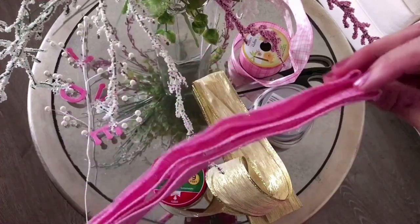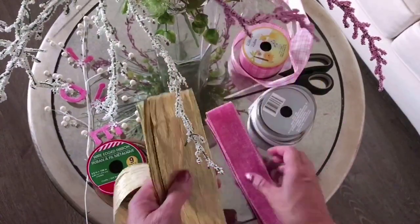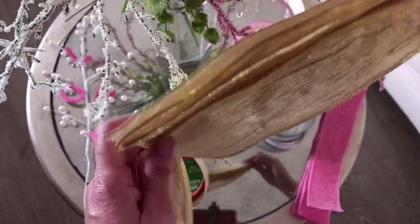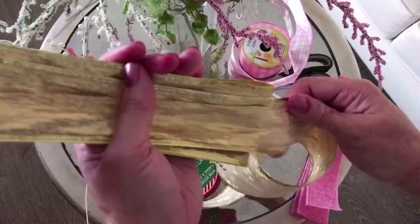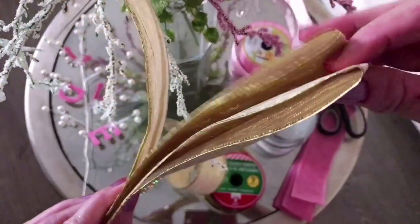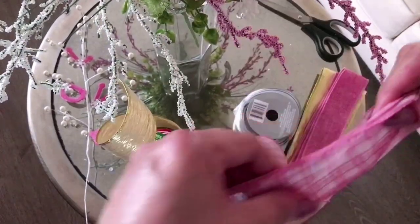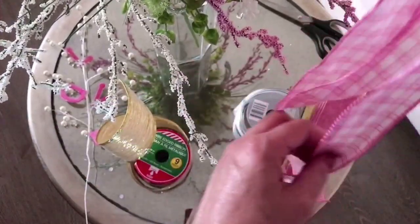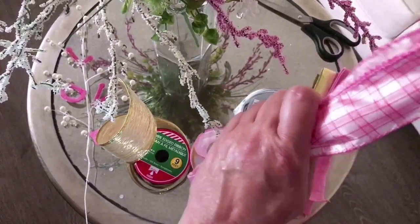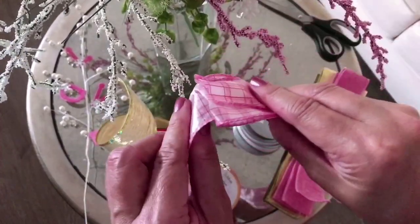Now let's do the ribbons. I have four colors, which is gold, then I have the pink, the one with the pink design, and also white ribbons. I usually measure it, and with this arrangement, it's not so big, you know. It depends on your arrangement. If your floral arrangement is so large, of course you need to make the ribbons also big. But on this one, it's not so big, so I have to do like 6 inches.